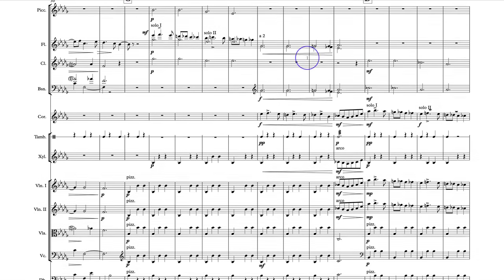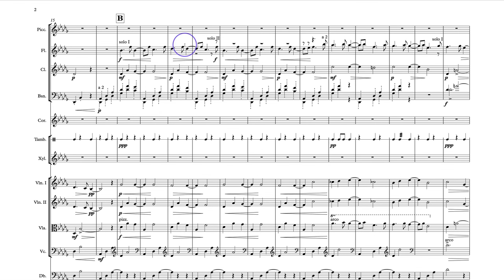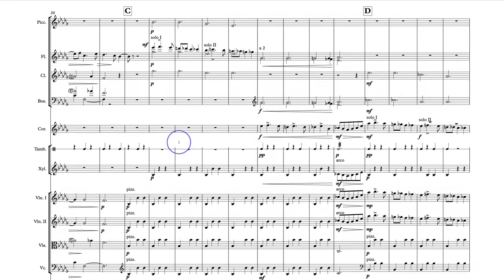Okay, so with all respect, I feel that there's just too much flute carrying everything. You have the flute being the dominant voice here. If this were scored in a balanced way, let's say everybody being pianissimo and the flute being piano, then I think that would be perfect, because that is the dynamic at that point.